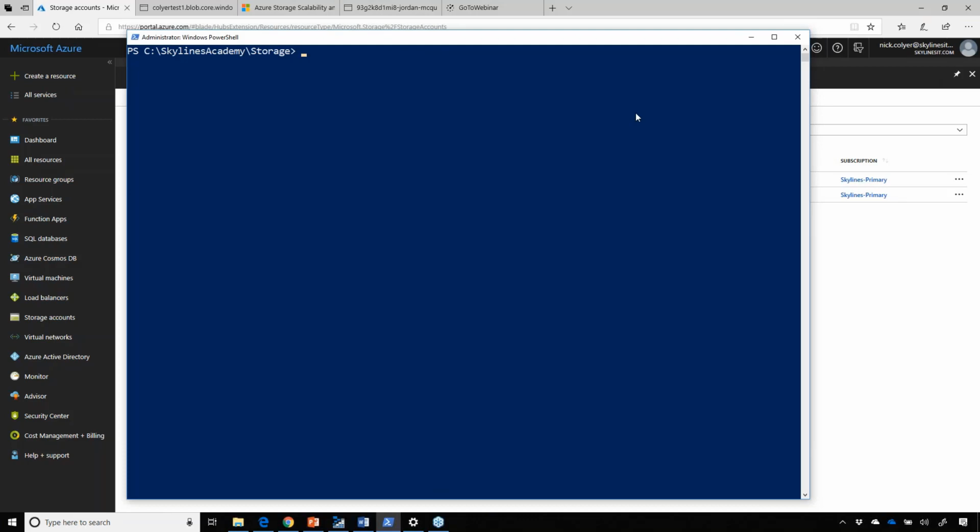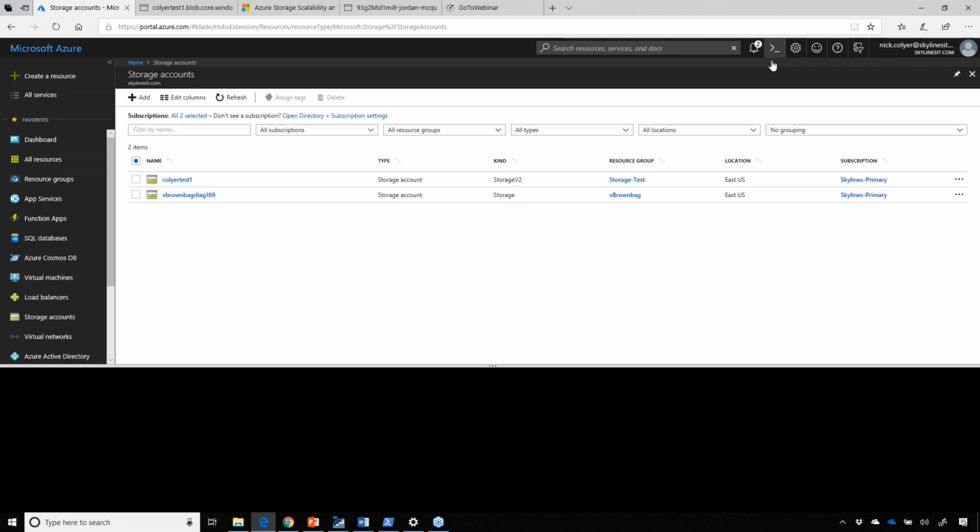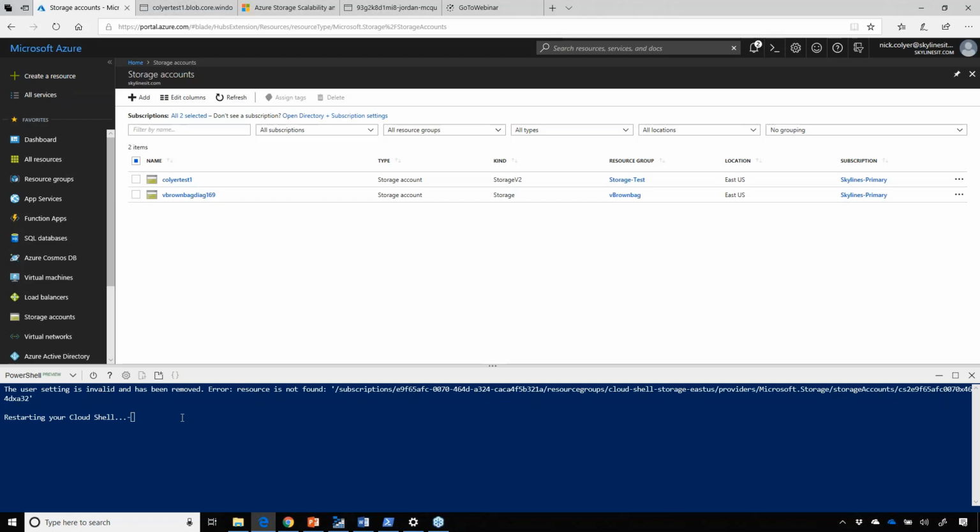So moving on to PowerShell. One quick thing: if no one showed this in the previous brown bag, you can access your PowerShell client directly from the portal now, which I think is an amazing feature, without having to download all the modules and log in and everything. You can set this all up directly from here. In a moment, it'll restart Cloud Shell and reconfigure. I've got something I used here once before that's been deleted, but it'll open a PowerShell client eventually.